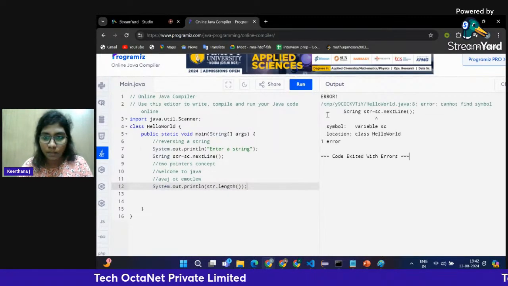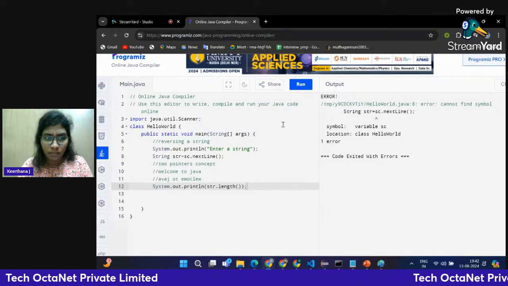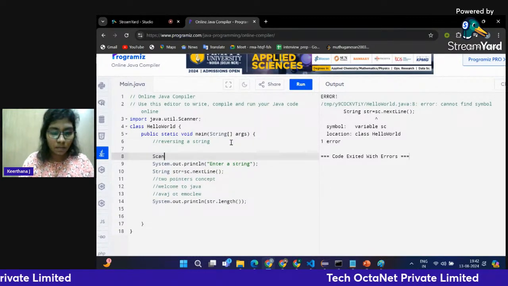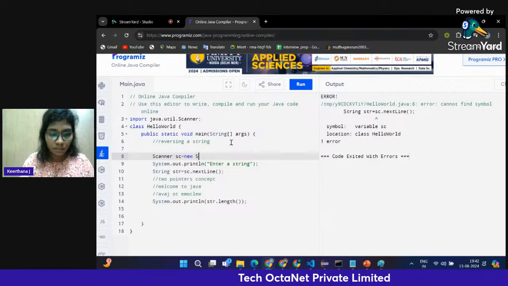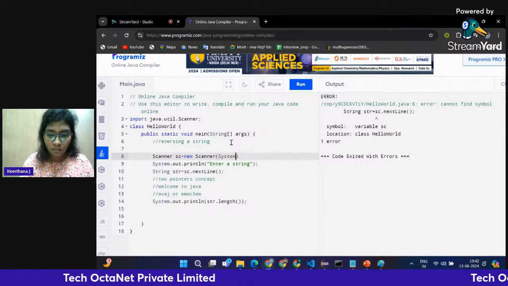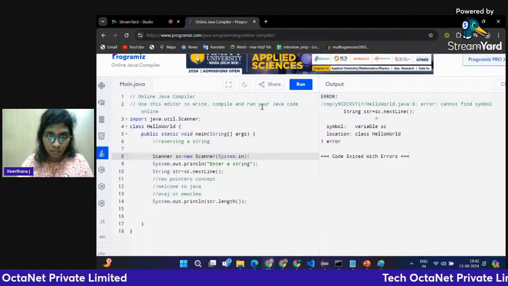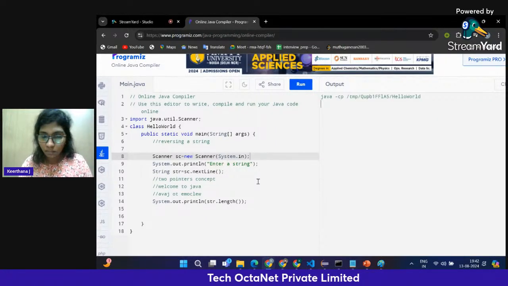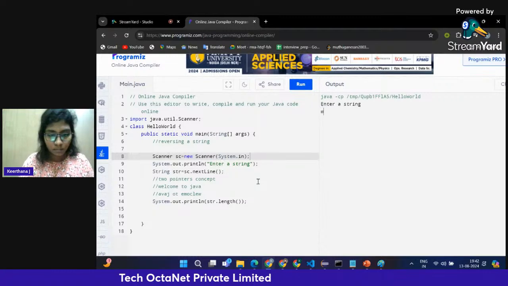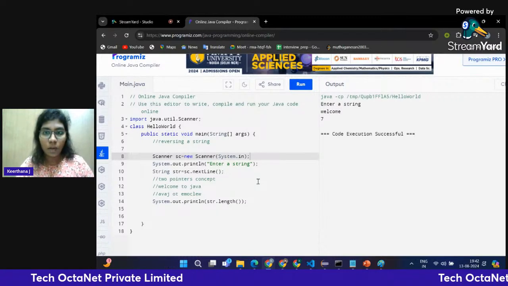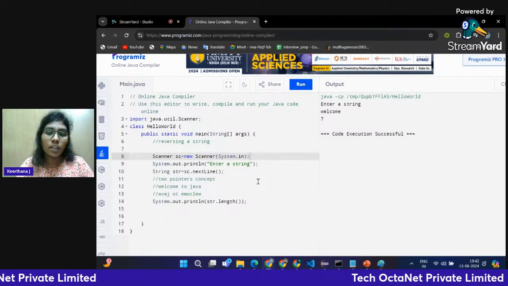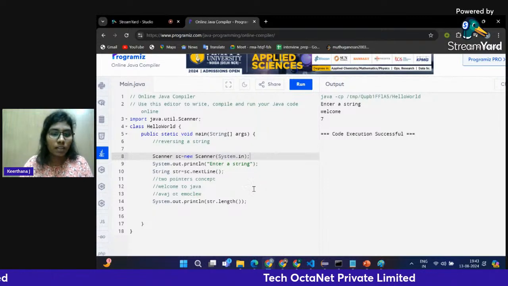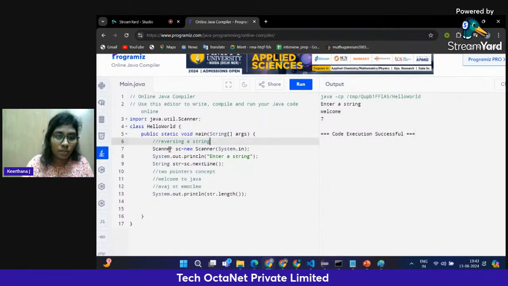So if I'm giving welcome, the length of this string is 7. This is how you will be printing the length of the string.